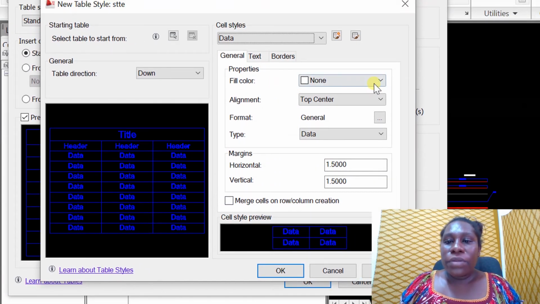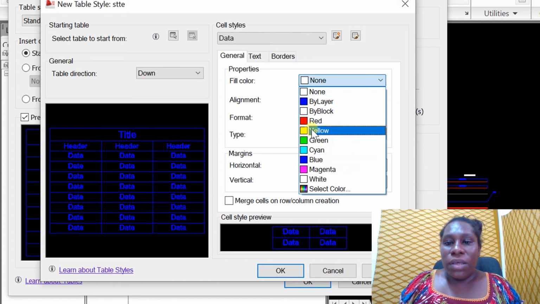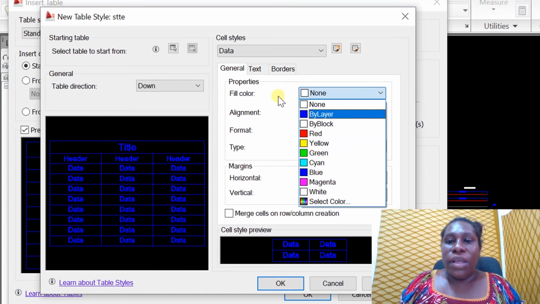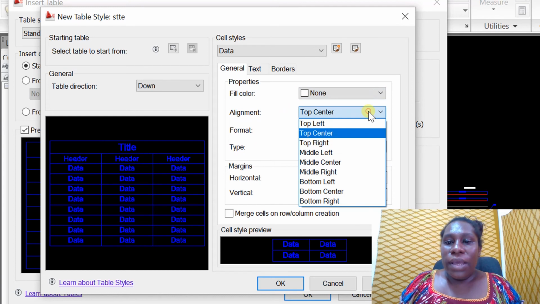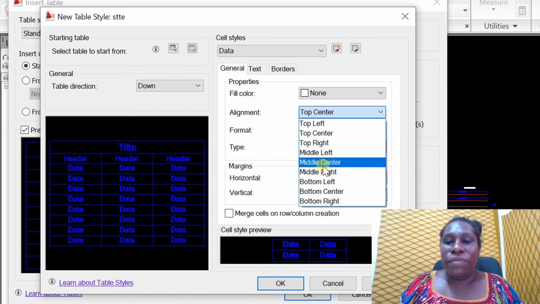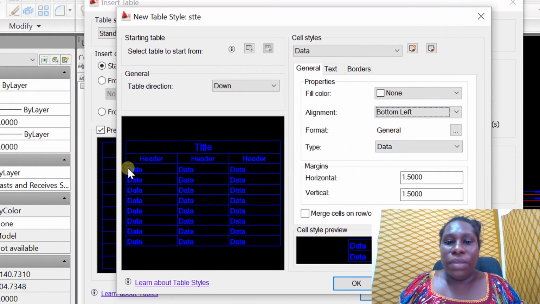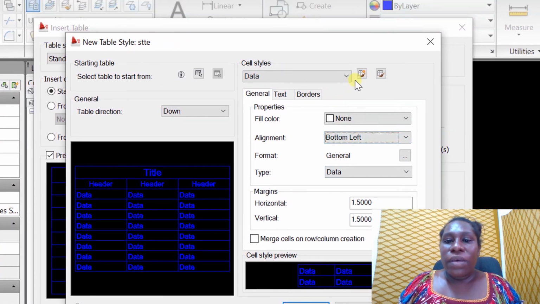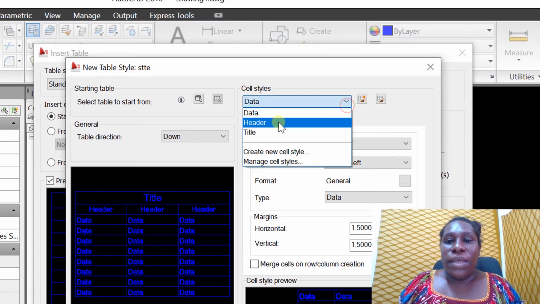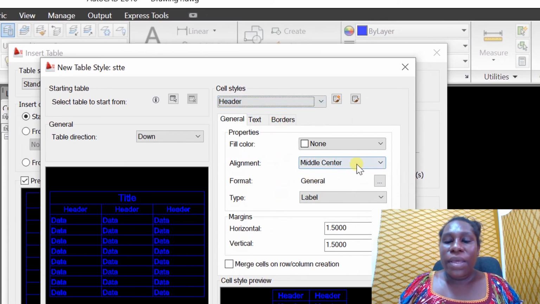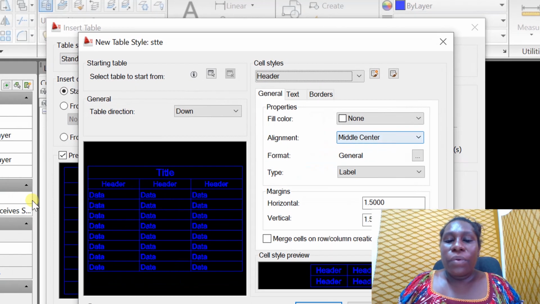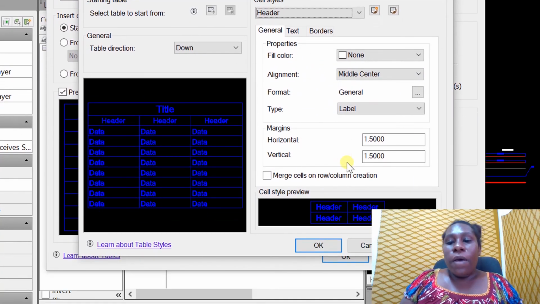Okay, you can also select the fill color to any color you wish, alignment, middle left, middle center, or top right, bottom left. So we'll say bottom left, keeping all of our writing down there. Then we say header, we do the same with our header. Now we'll leave our header in the center.